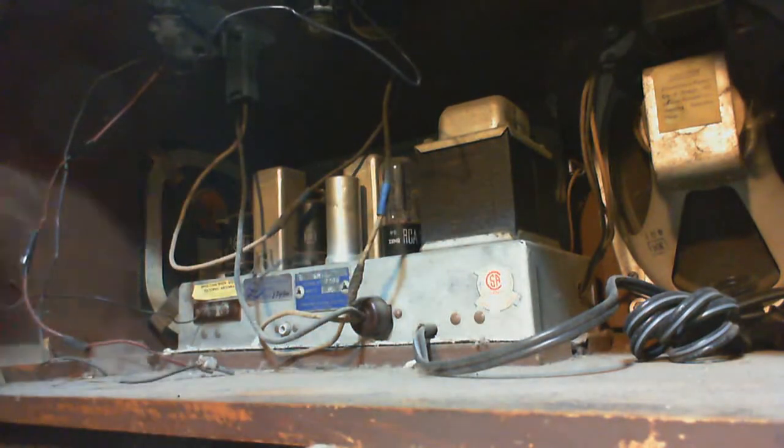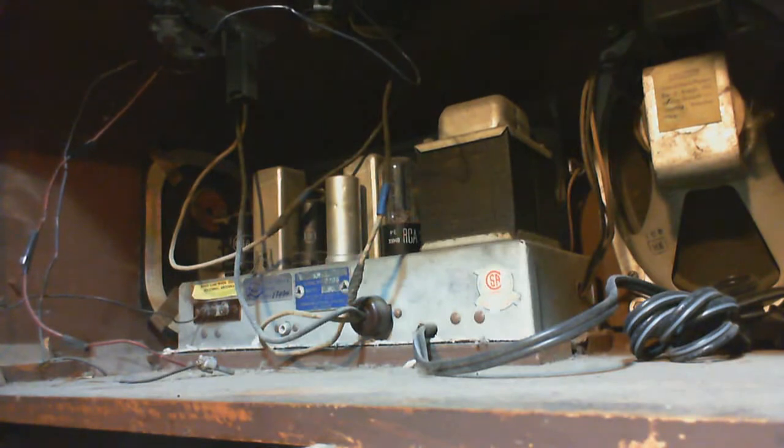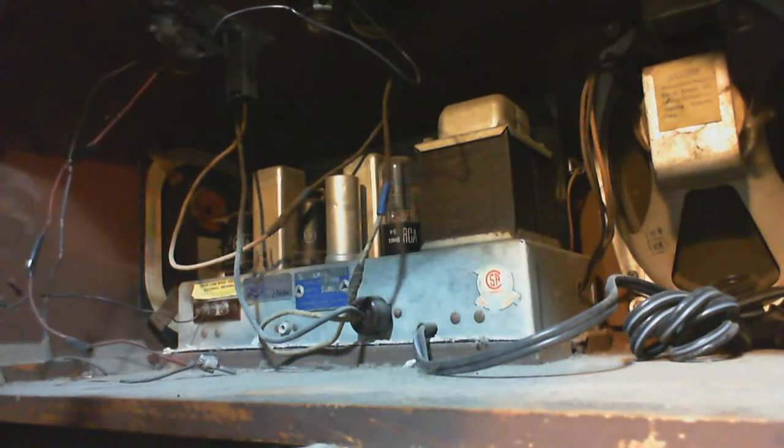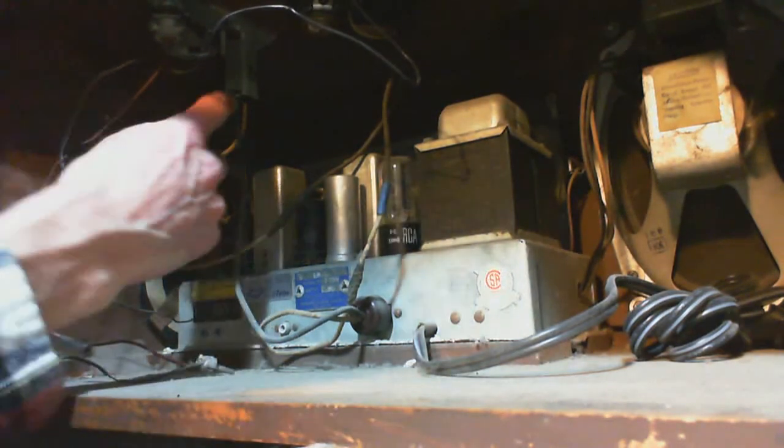Oh my gosh, there's no mechanism in this, is there? Let me take a look. Well, there is. There's some kind of... I think... It's a little tricky for me to do this here.